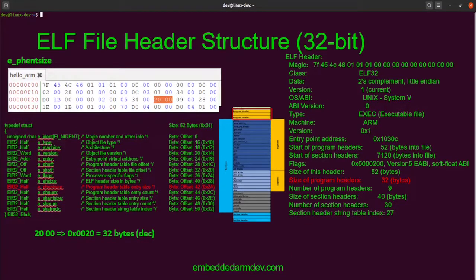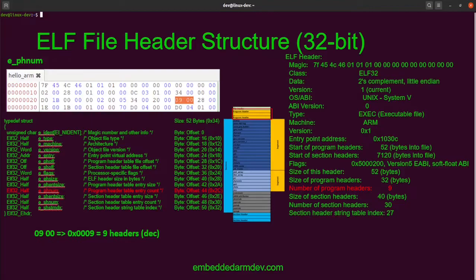The next field is the program header size. Remember, a program header defines segments. These are the segments right here, and these are the program headers. This defines the size of each one of the records inside the program header table. There will be one program header for each segment in a binary file. This field is at offset 2A, and it's a half word, so it's only 2 bytes in length. We've got 0020, so hex 20 corresponds with 32 bytes. Each one of these program headers is 32 bytes. We're going to cover the structure of the program headers in a different video.